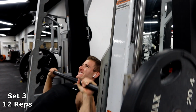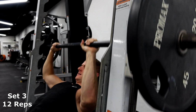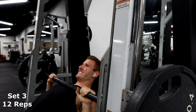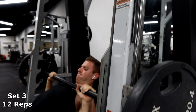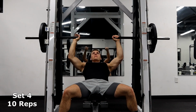The directions for this workout are to rest 90 seconds between the chest exercises and 60 seconds between shoulder exercises. Now, me being a powerlifter, that really is a total switch up from what I normally do, which is 3 to 5 minutes between my heavy sets and maybe 2 to 3 minutes between my accessory movements.